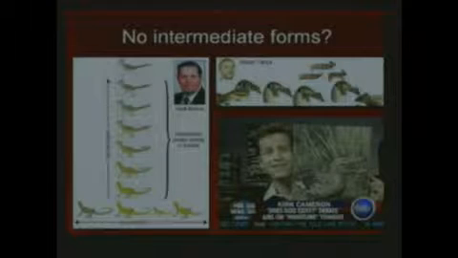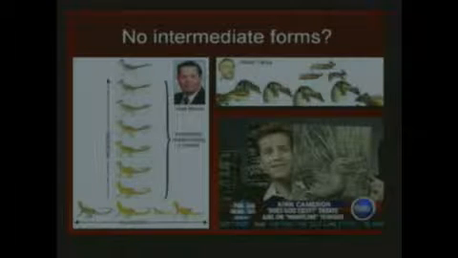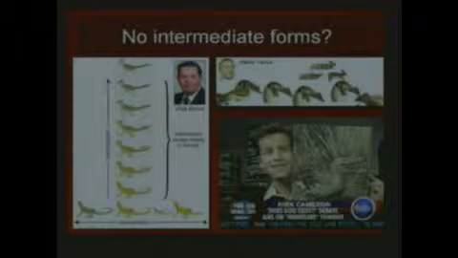Such misunderstandings compel people like Cameron to ignore or fail to recognize the copious examples of intermediate forms that do exist in the fossil record. In order to better understand what evolution actually predicts about intermediate forms, it helps to consider an analogy. Imagine that you are looking at a comprehensive family photo album. There is a picture of you on the first page of the album, a picture of your mother on the next page, your mother's mother on the next page, and so on.